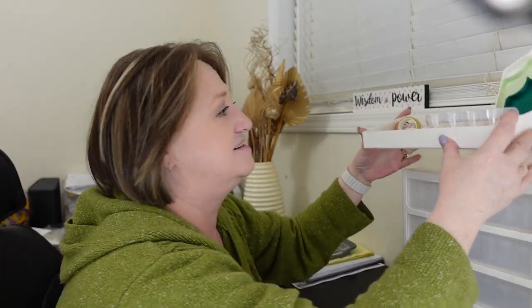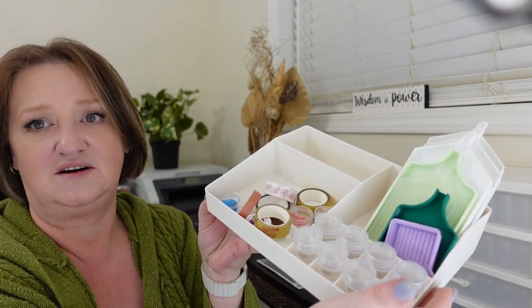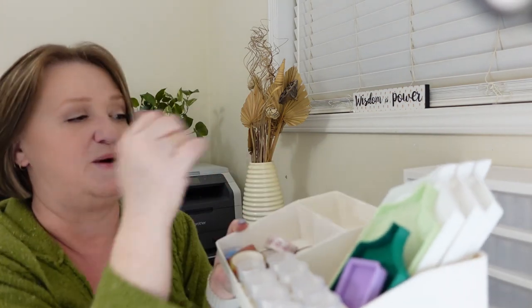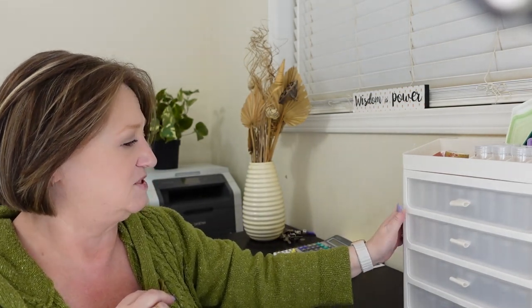This thing is really cool. If I'm working at my table just kitty-corner, I can bring this down and use it there. There's room for all kinds of stuff — you could probably put pens in here, or clips in the back section. I love that I can go higher if I want to. Each level comes apart, so if I needed to get rid of a level I could do that. The possibilities are endless.